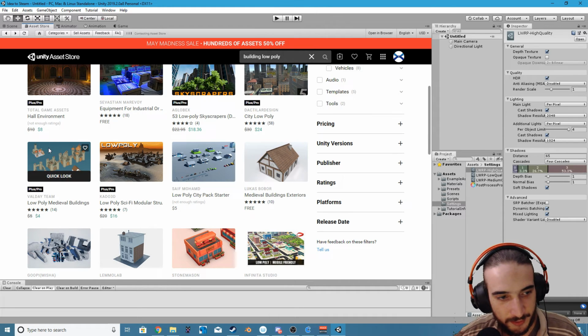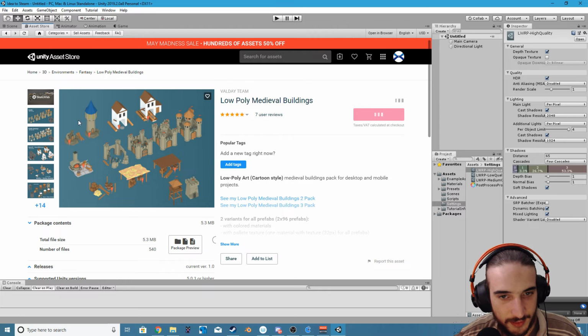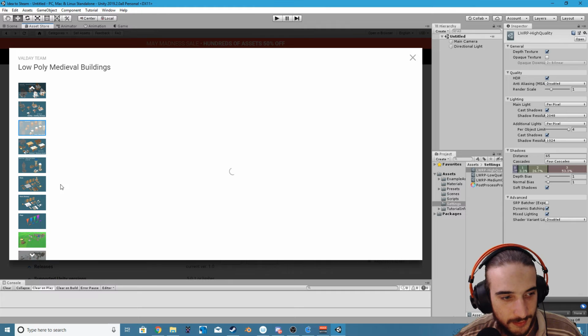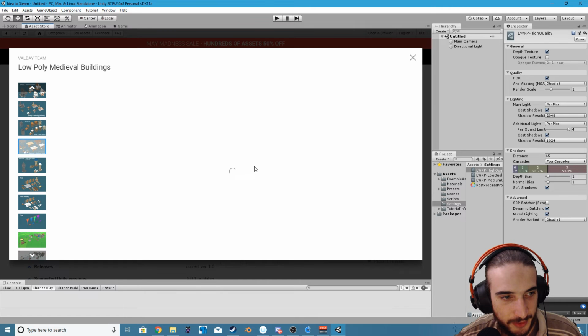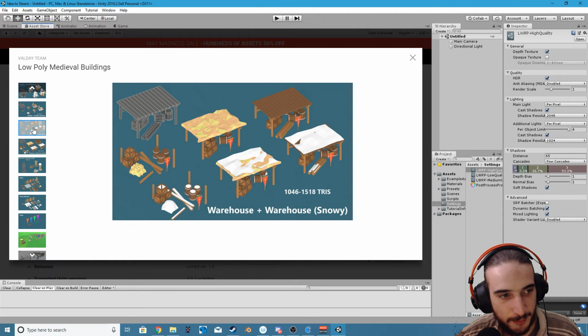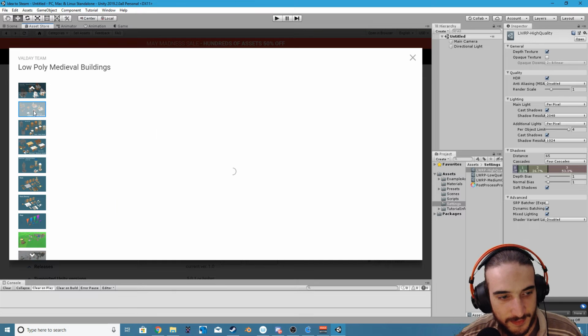Low poly medieval buildings. Ooh, okay. Oh, nice. This has all the little parts and stuff as well, so we could even use them to maybe make some kind of upgrade station for our weapons.